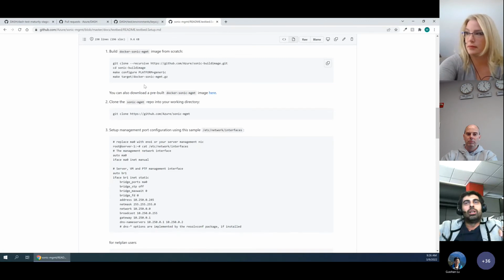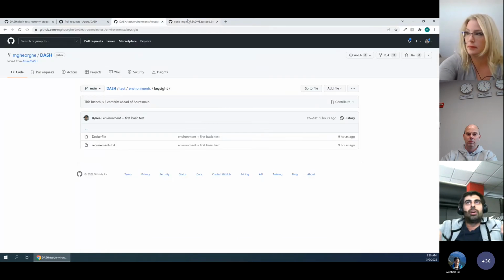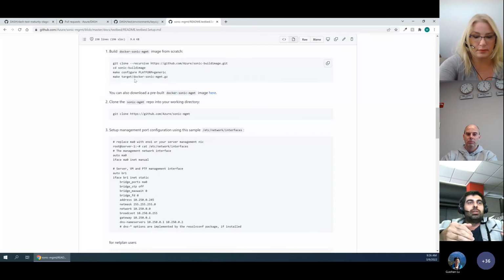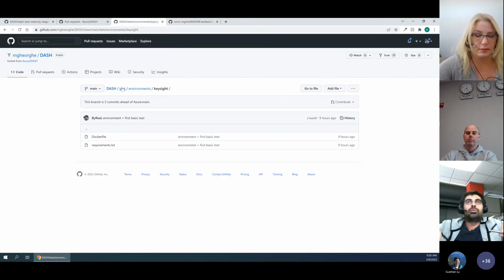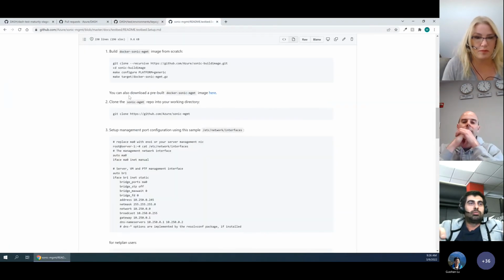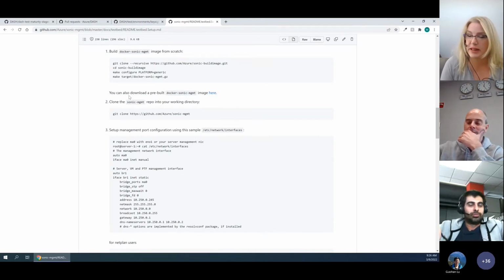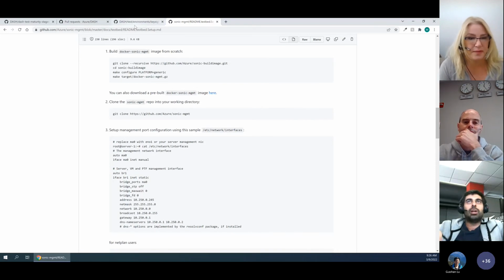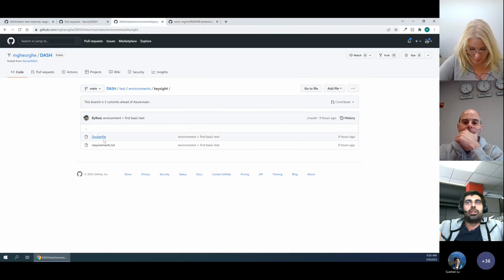is possible, but I think this needs to be a Dash community decision. If the community decides this way, I have no problem moving the files over. Like I said, we already made it with the assumption that we want to be Sonic management, because that was part of the vision. So the moment we decide to take this test folder from under Dash and move it under Sonic management, we'll transition. I would say that needs to be a community decision. I'll take that as an action item. Thank you. But in the meanwhile, I can make some pull requests into Sonic management with any changes that I have here.